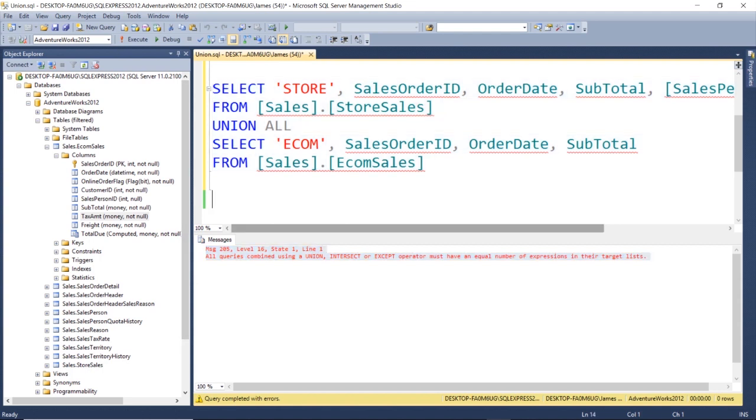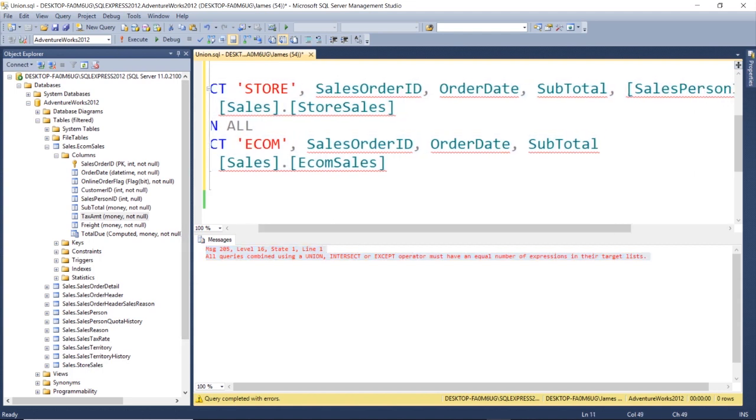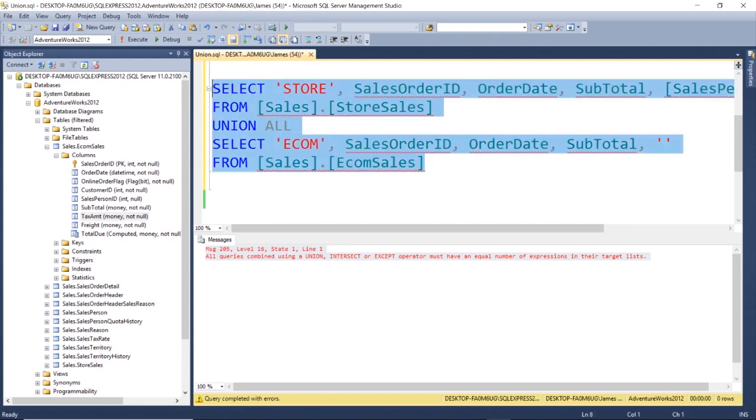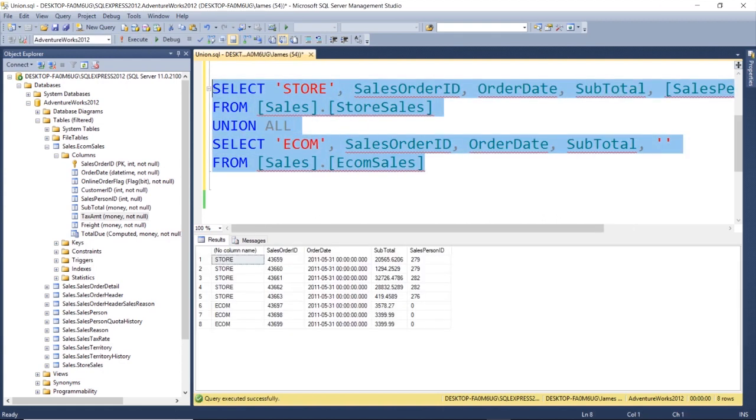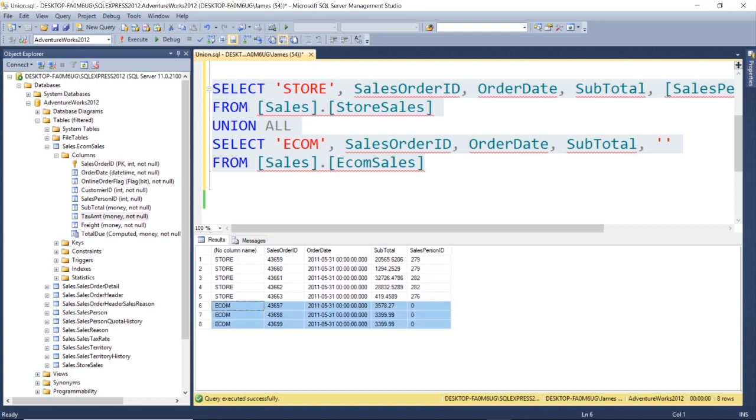Okay, so all you do in that case is you would just add a blank, and now we can run this. And now you can see for our store records, we have salesperson ID, but for our ecom records, we have a blank, or in this case, a 0. So that is a union.